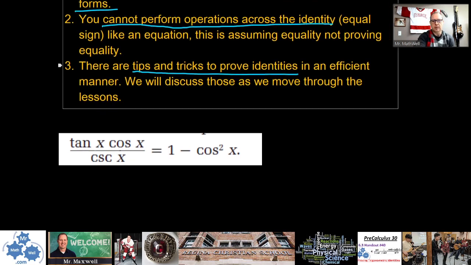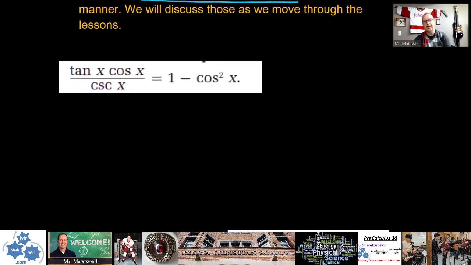All right, so here's one right here. Okay, so again, let's use our knowledge of our identities to rewrite. We'll stick with one side, and the first tip really that I'll show you right now is we're gonna try and attack the more complicated side. That's always the best way to go. You can change both sides at the same time, although sometimes it's easier if you just keep focusing on the more complicated side to strip it down so it looks like the less complicated side.